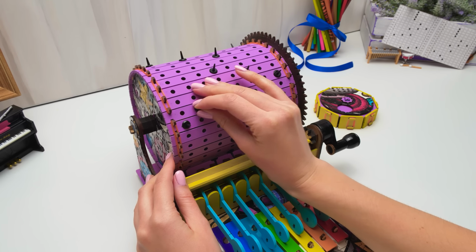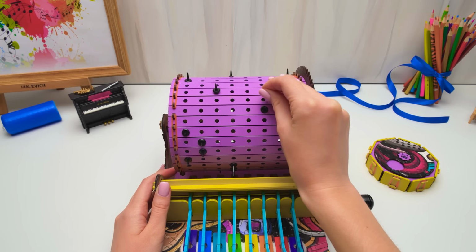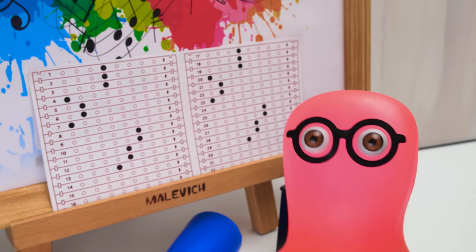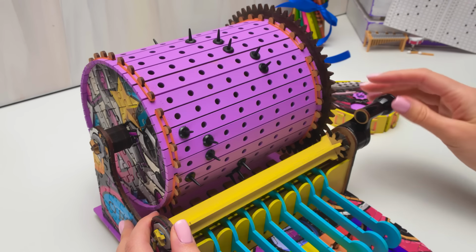It's time for a second melody. Now we're going to play a very famous song. It's called Old MacDonald Had a Farm. Yeah, this song helps children remember animal names. Exactly. I remember singing it when I was a little girl. Let's enjoy it.